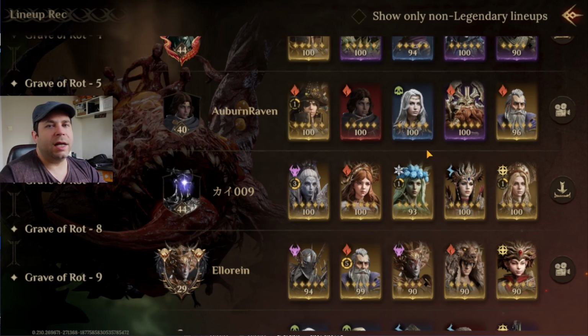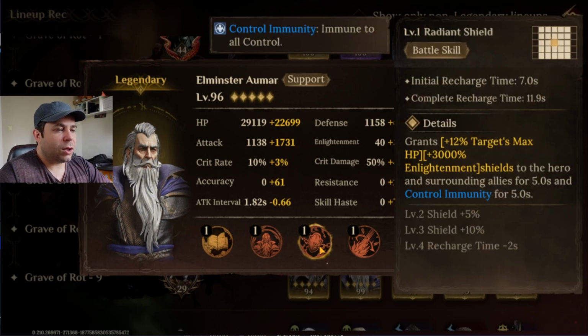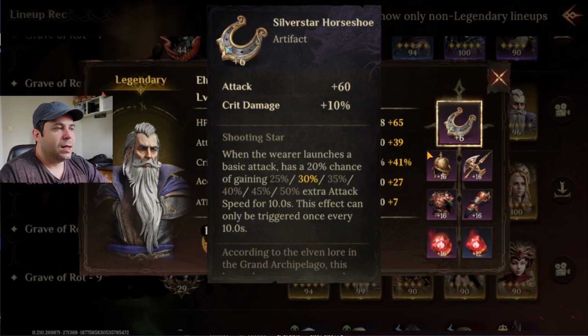So again, we're in the Grave of Wrath, stage 6, and we have another Elminster Aumar that doesn't have this buff, this artifact, but also the skills here are not going to give 15% more shield. So this is important, and the duration here is not going to be 6 or 7 seconds, it's going to be 5 seconds. Maybe this artifact, when the watch chance, 30% extra attack speed.